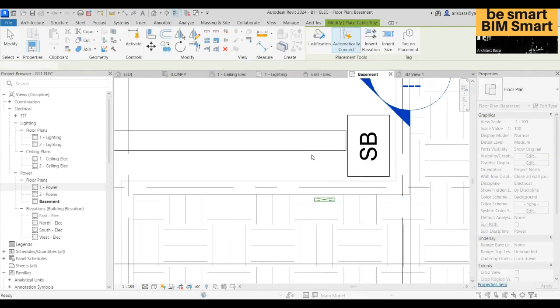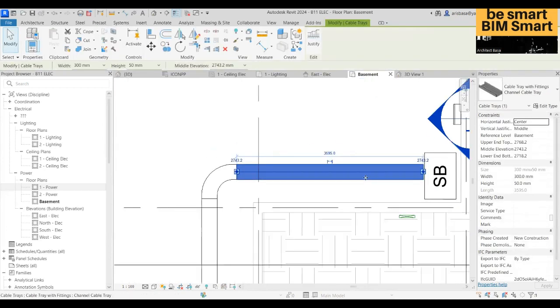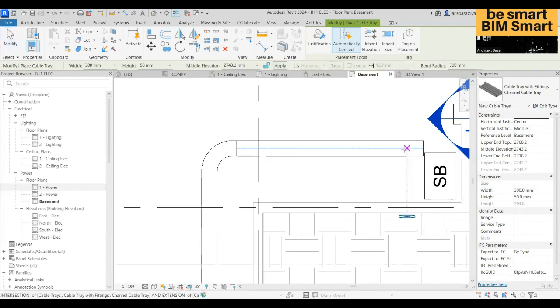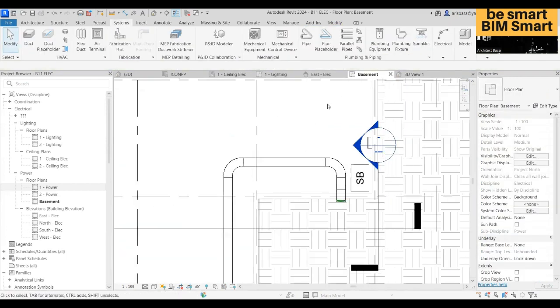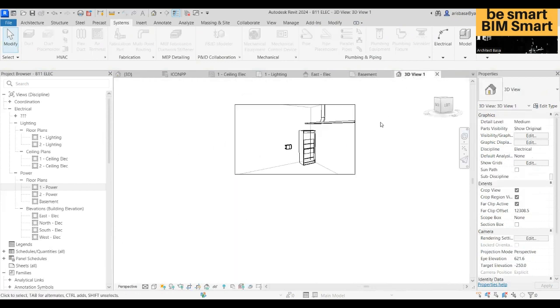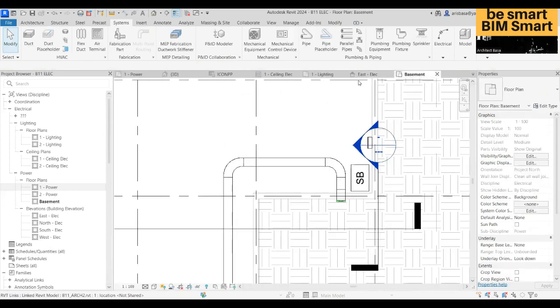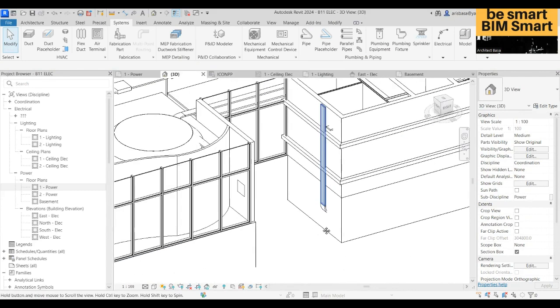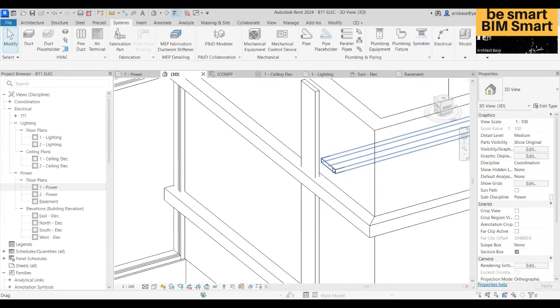It's better. But it is too near. Let's make it like that. Create similar. Let's connect there. There you go. Okay. Then in the 3D, there. So I think that's better, right? This is better.